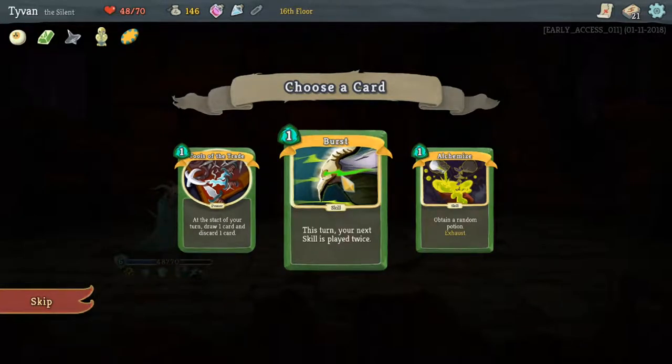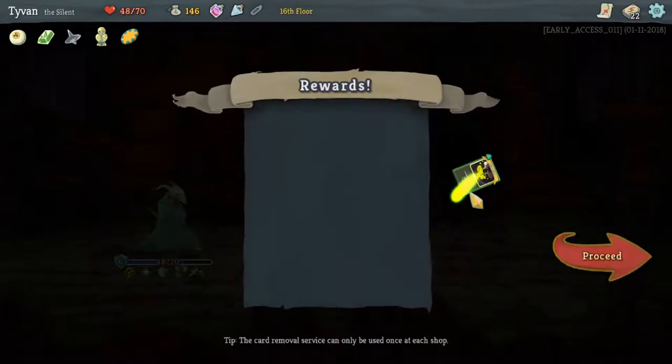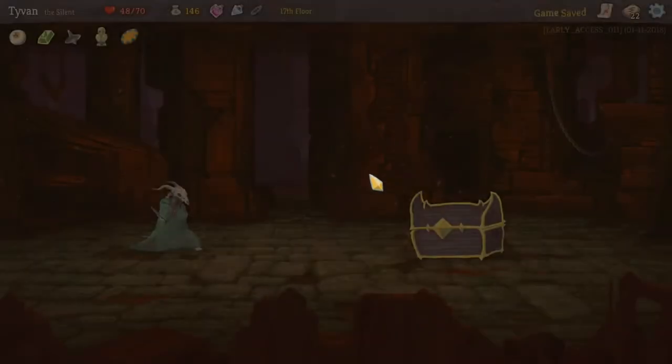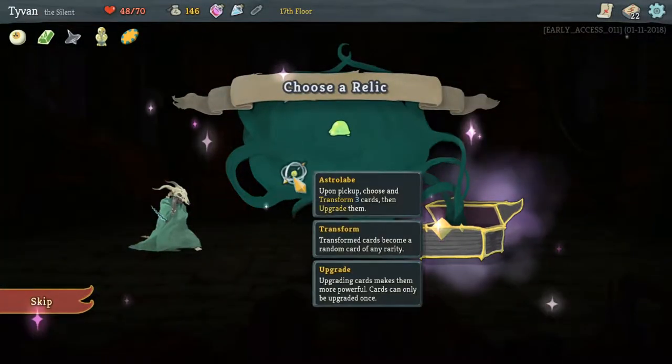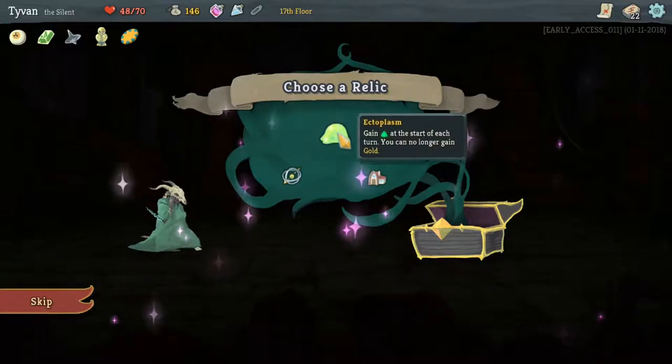This turn, your next skill is played twice. That could be a lot. Obtain a random potion. Hell yes, that is what we want. That's an easy choice. All right, let's get our relic, baby. Okay, we know what that does. That's the thing where you upgrade 3.